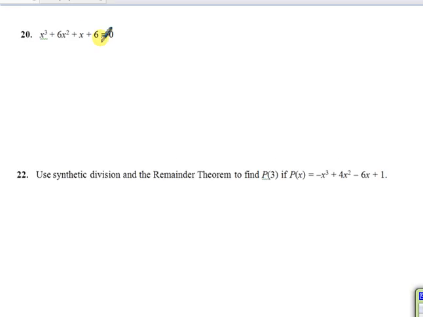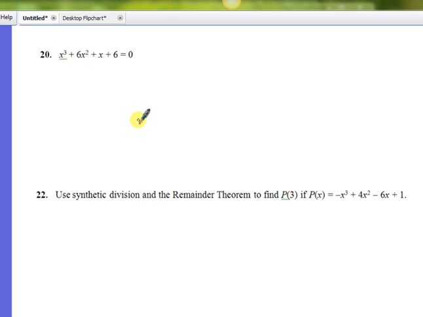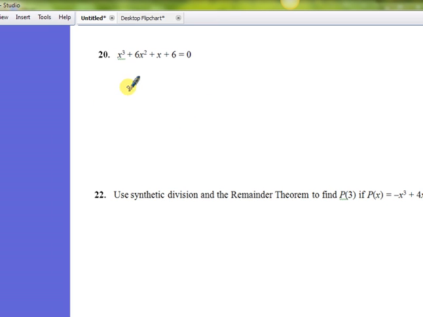Okay, so in this video we're going to use some helpers to help us find the zeros of the function. We get to a point where we can't really factor something, then we can use other things to help us find the zeros. In this number 20, you're asked to use the rational root theorem to list all the possible rational roots for each equation and then find those roots.